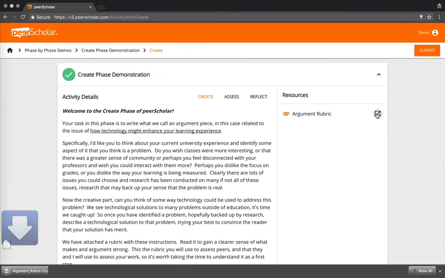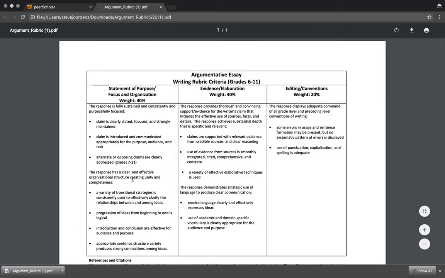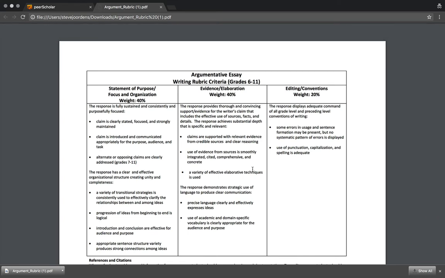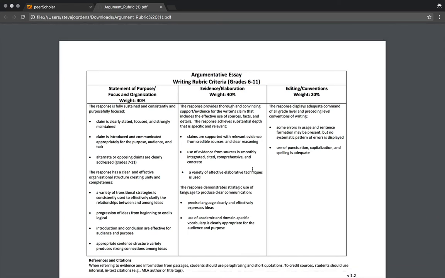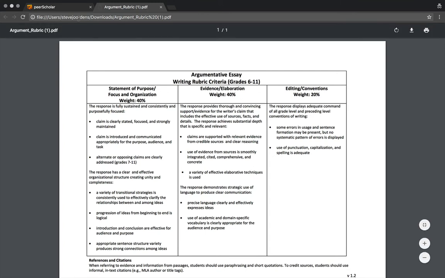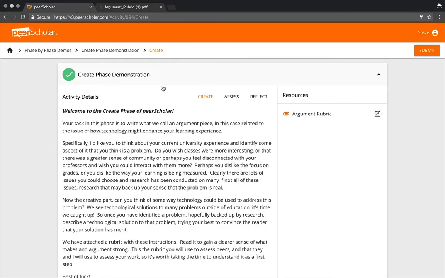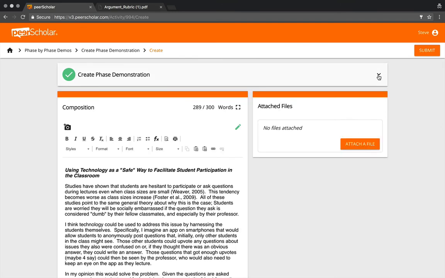In this case, I'm showing a rubric, and so students can open that rubric and have that available. Very good thing to have for peer assessment, because this is the rubric they will use to assess one another, and also the rubric that the teacher would use to assess them. So they can open that up and have it there, and it's constantly available anytime they want to consult with it. So once students know the instructions and have any supports open, then they just create.